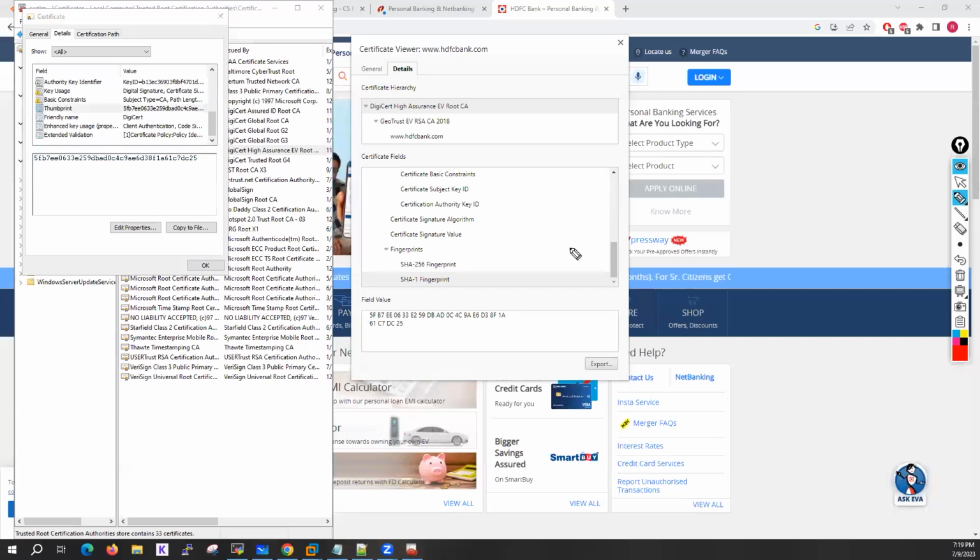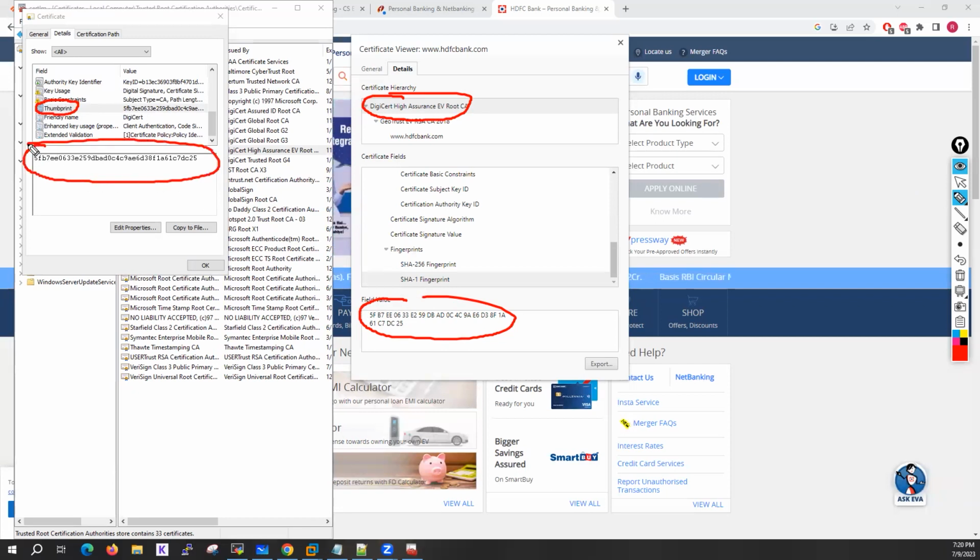Because previously we were looking at the wrong certificate. Because this certificate is already there in your PC, and they will always match this thumbprint. If this thumbprint and this value match, what will happen? They will basically validate, oh, this is the correct certificate. And if we trust this certificate, which means we need to now trust this one, and we need to trust this one. That's how they will maintain the trust.